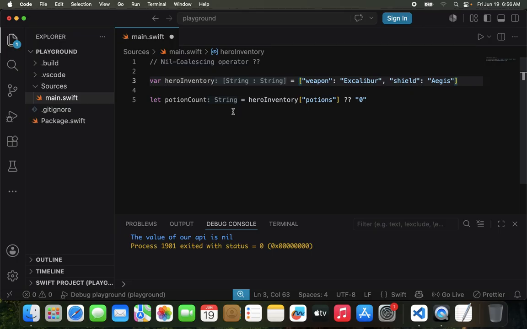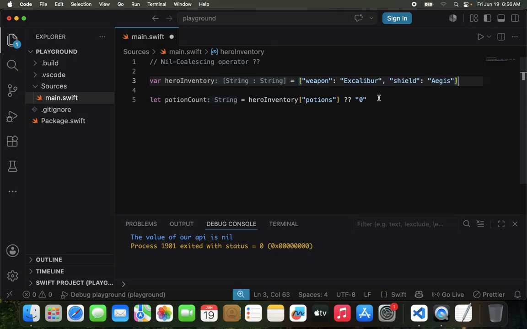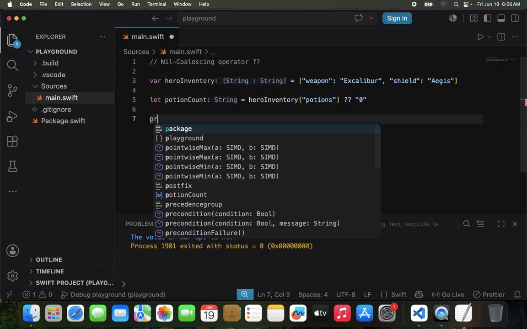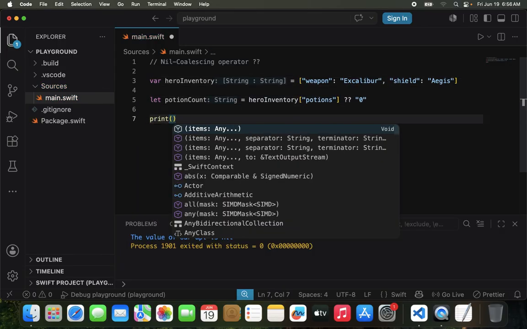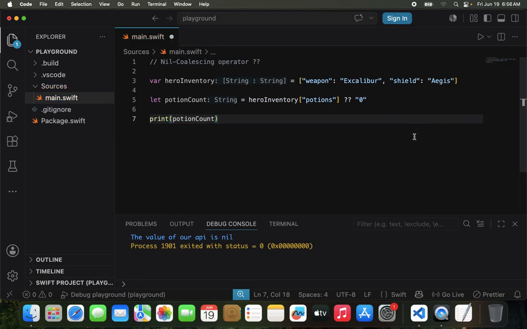So remember, portions is not here. We don't have a key called portions there. But I've set a fallback to this zero string. So then we can do print portion count. This is going to work. So if I run this, we should get string 0.